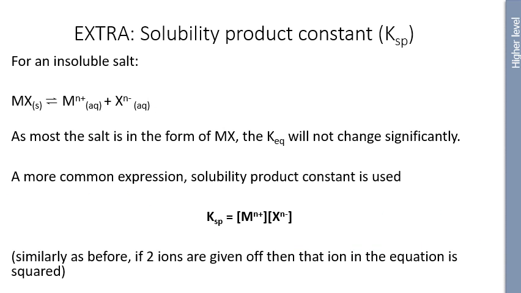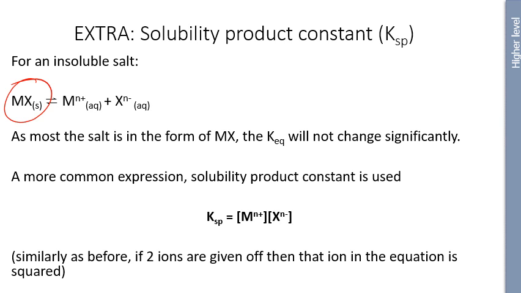Another homogeneous system you can apply this to is the dissolving of insoluble salts. By definition insoluble salts cannot dissolve, but a small amount goes into solution due to the equilibrium. Because most of the salt is in the form of MX, it favors the insoluble salt, so the equilibrium constant will not change significantly. It's going to be a very small number.